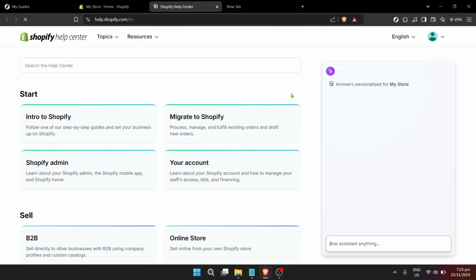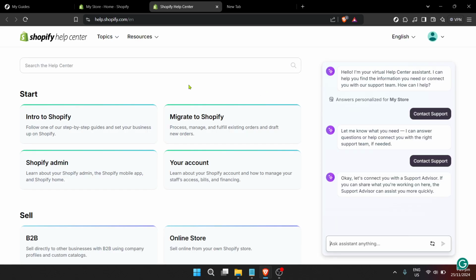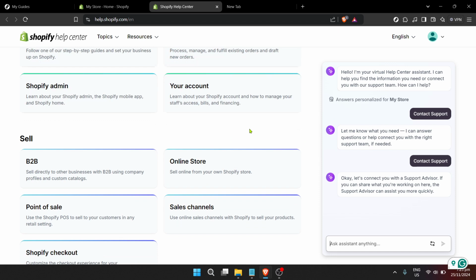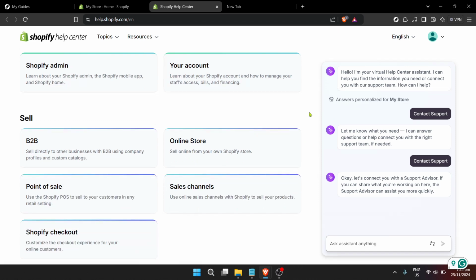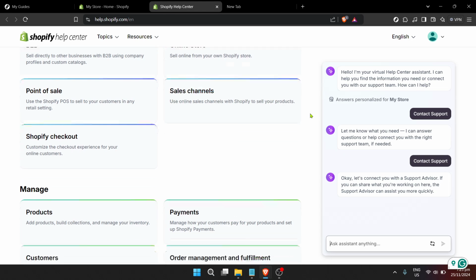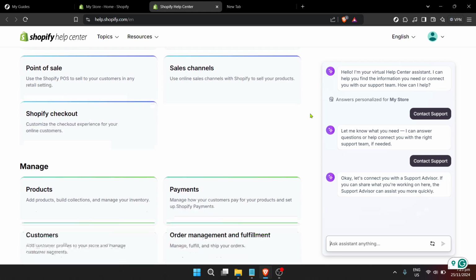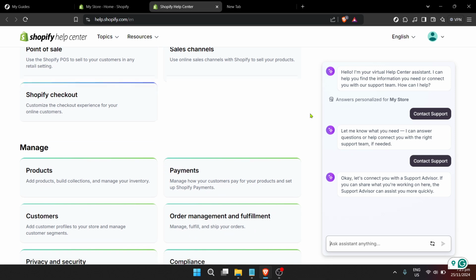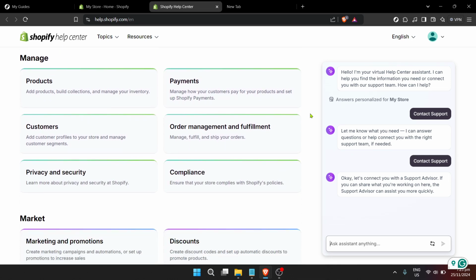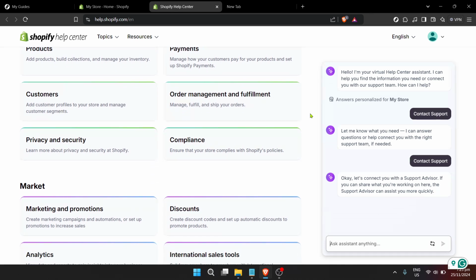After selecting the Help Center, you'll notice a chat box appear on the right side of your screen. While initially this might seem like a divergence from our goal of finding phone support, it's actually a crucial step. Shopify's support system smartly navigates inquiries to ensure that users receive help in the most efficient way possible. This chat box is your gateway to reaching live support, including getting the phone support you're seeking.